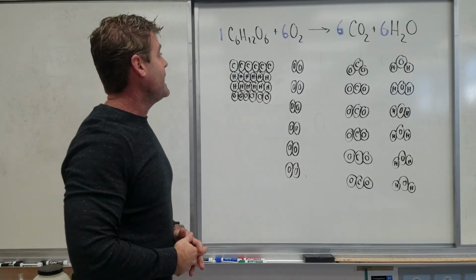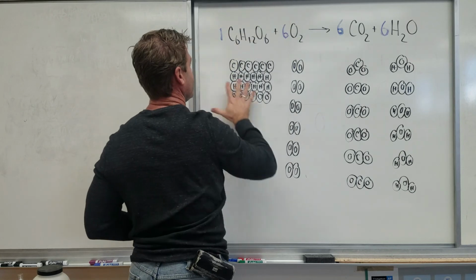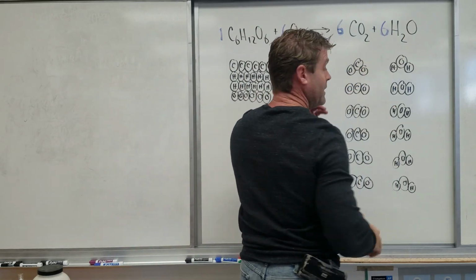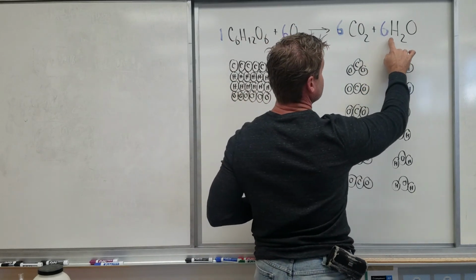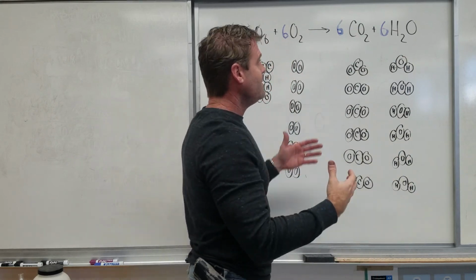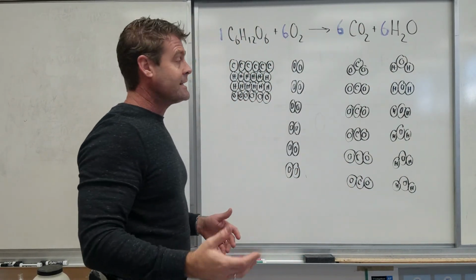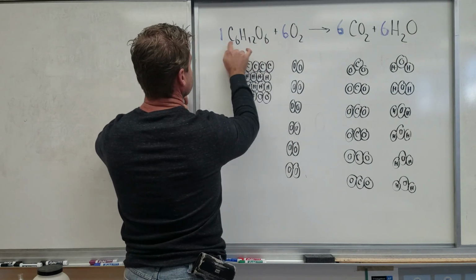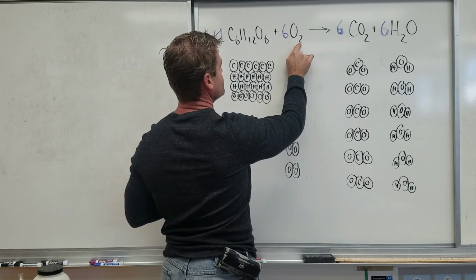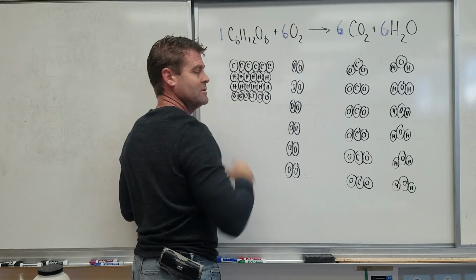Now let's say I look at my hydrogens. What can I do? Multiply the 12 times the 1. How many hydrogen atoms do I have on this side? I have 12, 1 times 12. And then how about on the product side? Look, 6 times 2 is 12. See, this is a way you could do it without having to draw it and then look at the individual atoms. And then lastly, oxygen. Subscript times the coefficient. There's 6 times 1 is 6. Look, subscript times the coefficient. 2 times 6 is 12. 12 and 6 is 18. So there's a total of 18.